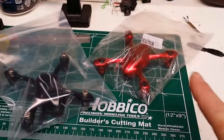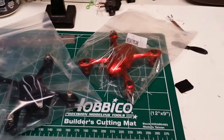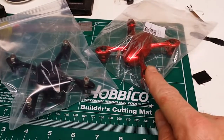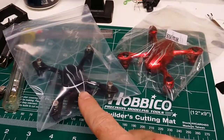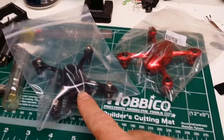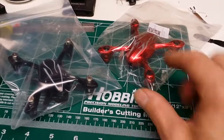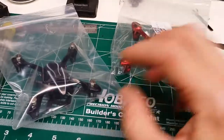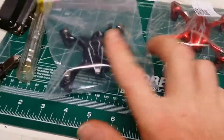So the first one was this little red guy. This is actually from a crash pack that I bought, but it was a red one like that. I then later purchased one of these. This is an H107C Hubson X4. And this is a Hubson X4 H107L. The L, I believe, stands for light, and the C I think stands for camera. This one comes with a recording camera built into the front. The L does not have a recording camera.